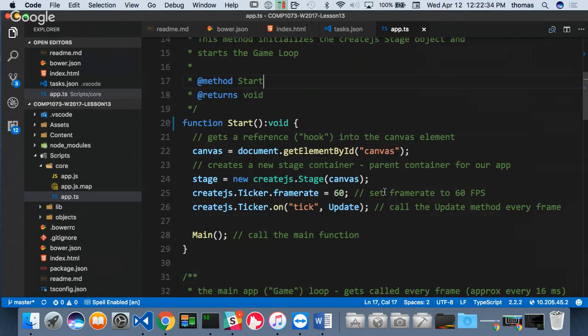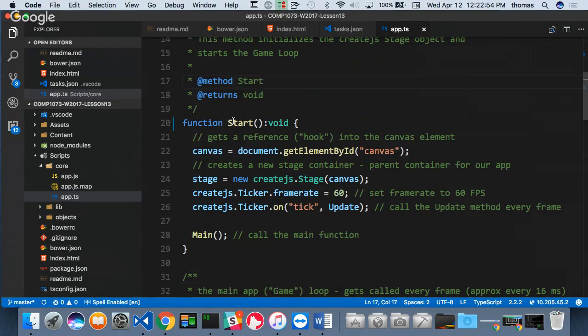TypeScript is a modern language that's being used in concert with front-end frameworks like AngularJS, React, as well as other frameworks. So it's something that's not going away anytime soon, so it's a good opportunity for you guys to learn it, and that's why I've brought it into the last part of this course.